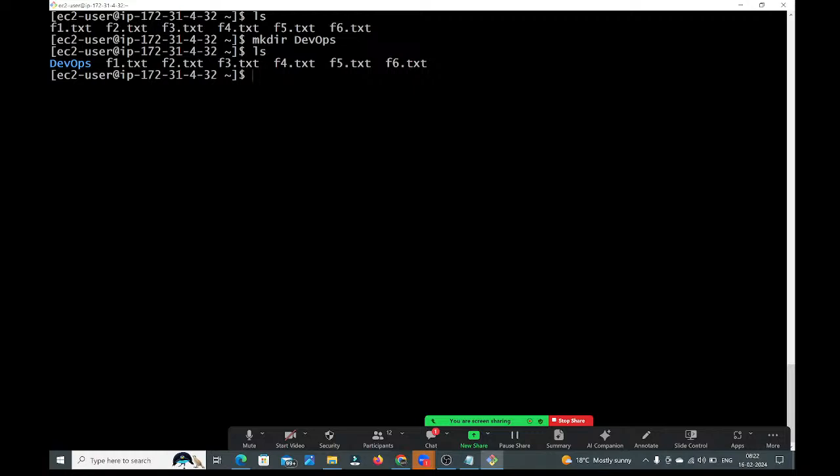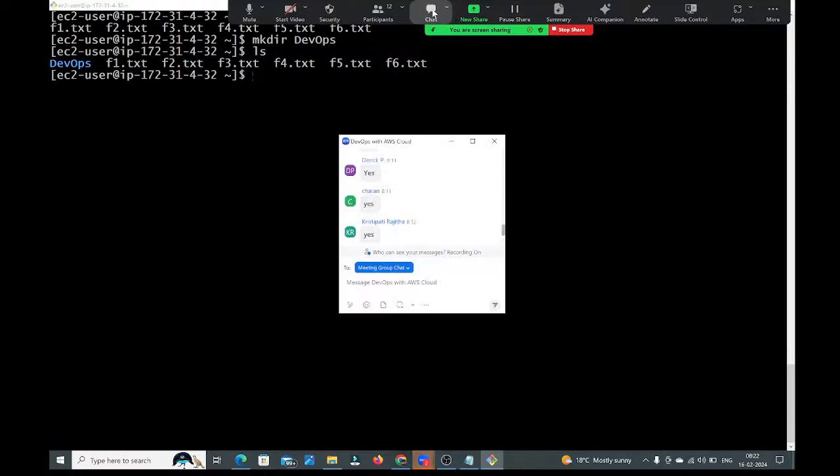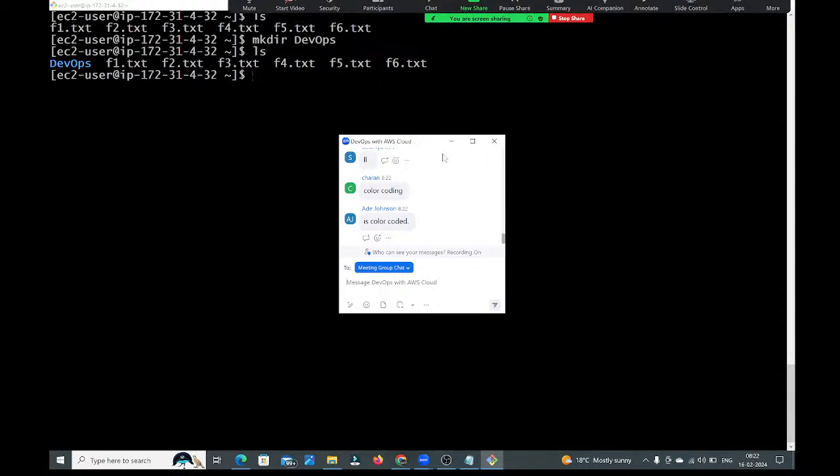So your directory is highlighted blue. See, your directory has the blue highlight, and your files are not highlighted. Okay, directory is highlighted with a different color. Is that correct?